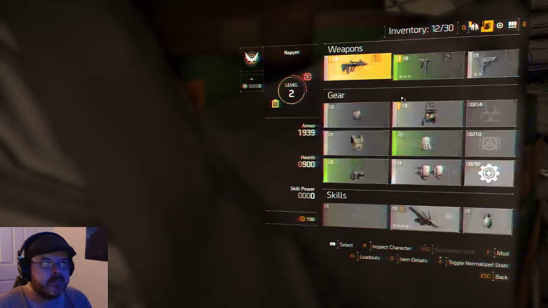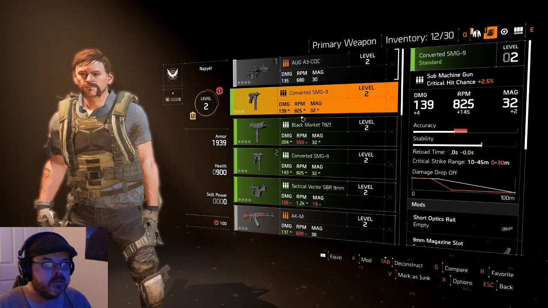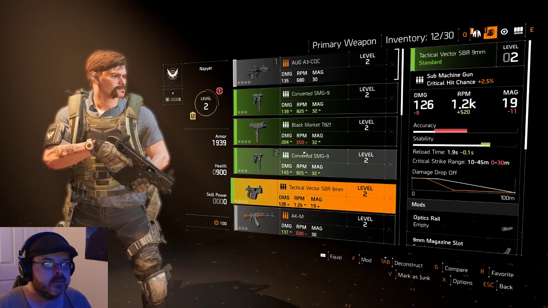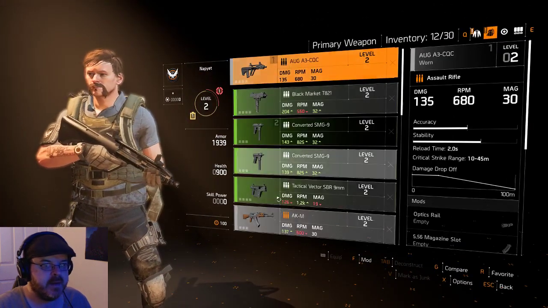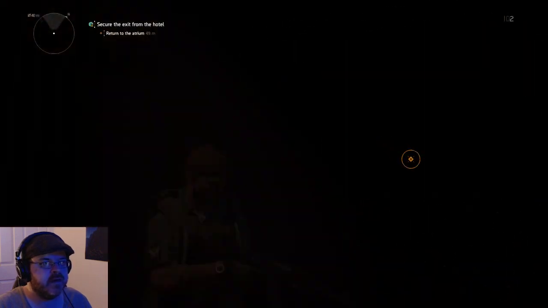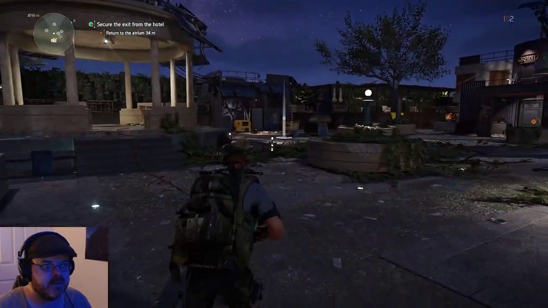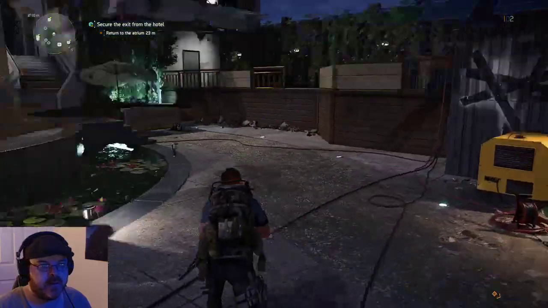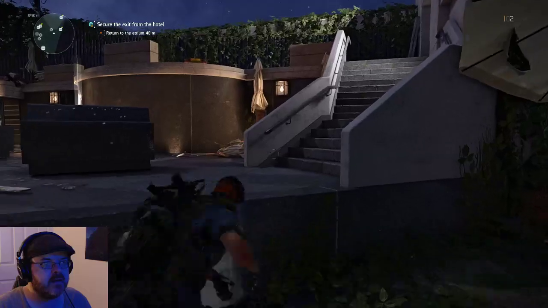Turn to the atrium. I don't know if I maybe... I think I like that one the best. It's all about the aesthetic, isn't it? What clicks with you? I like the AK styled weapon. Let's have a quick look around here for some loot. Anything? Anything?